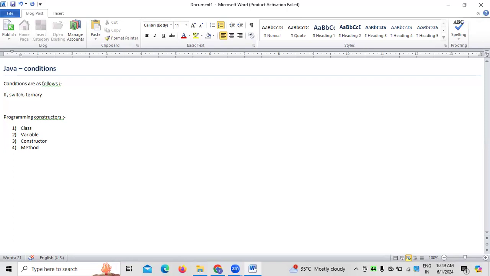There is a list of statements we have to deal with, because normally there are if else conditions, nested if conditions, switch conditions, case, default, and ternary operators. On a high level, if, switch, and ternary are the three classifications. In if, there is if else and nested if. Switch case is separate, and ternary operators are different. So there are a lot of conditions whenever we are writing Java programming.